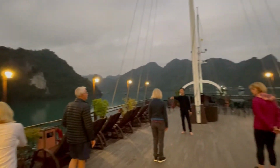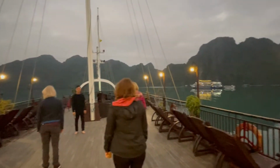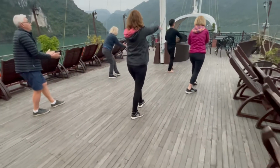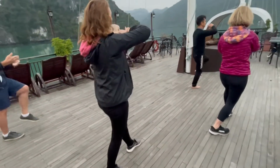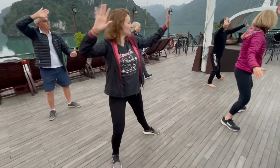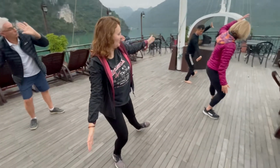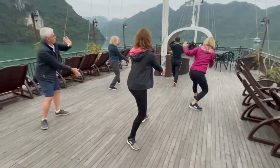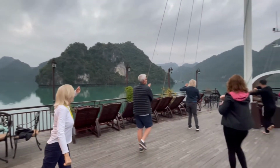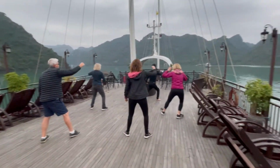But then the reason we were up so early is because at 6:15, our day on the ship started with Tai Chi. It took some time to get the steps and hand movements right, but it was actually a very nice and relaxing way to start the day. I do imagine this would look funny if you would put some different kind of music under it.